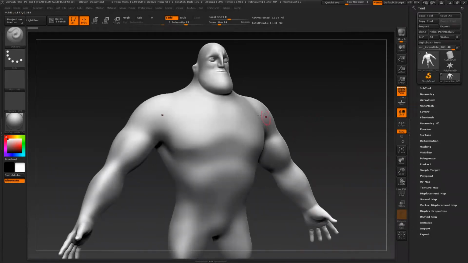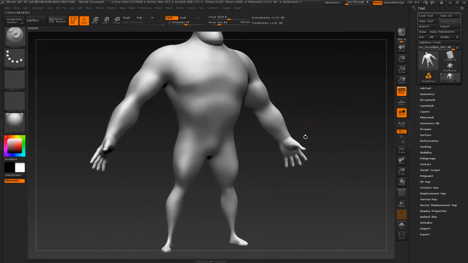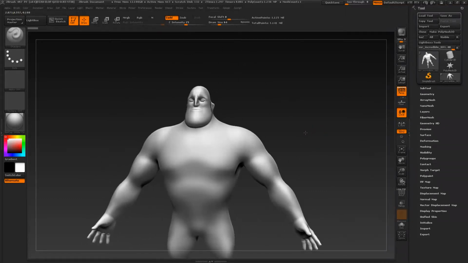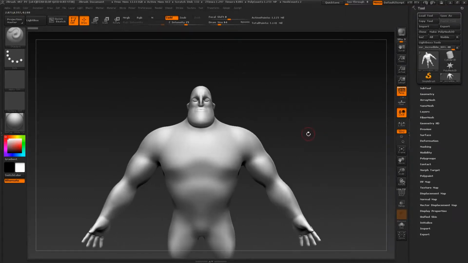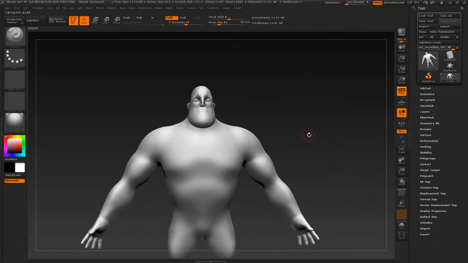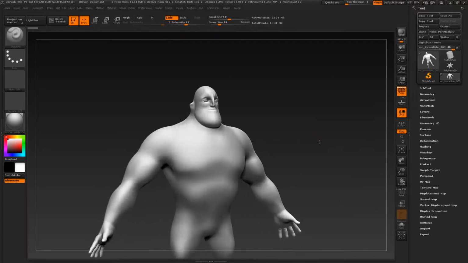So rather than subdividing the entire mesh, I'm going to split the character, like the head and the arms and the feet, so I can work with separate pieces and have things a little bit more manageable for me and for my computer, which is pretty old.